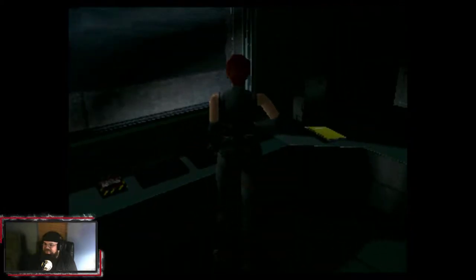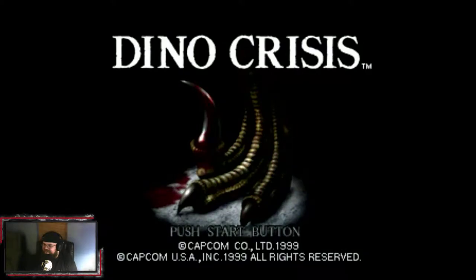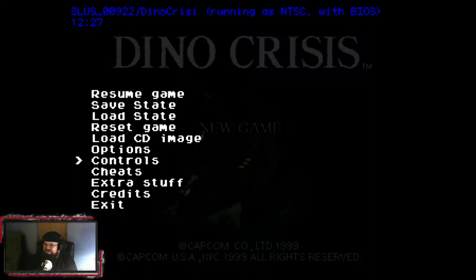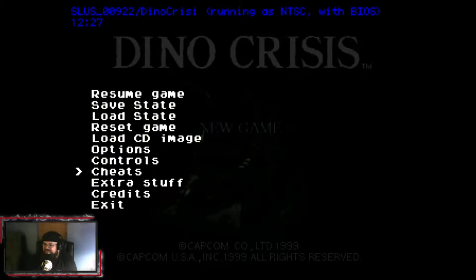You know what I'm gonna do? Fuck it. We're gonna do this right. I'm going back into it on easy. Fuck it. 33 minutes in, fucked it. I'm gonna do this. So let's see. Cheats. That's supposed to turn it on. Let's see. Maybe it... I don't know. Let's see.